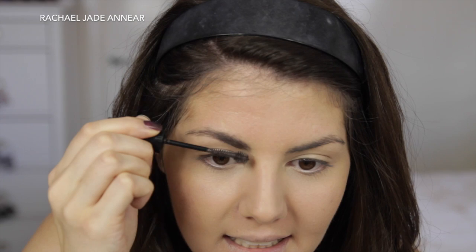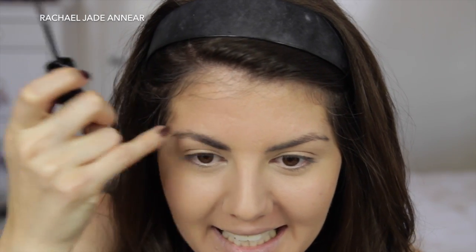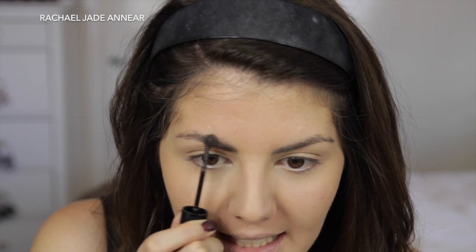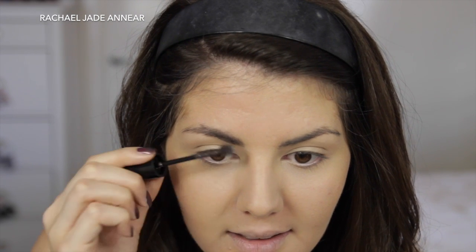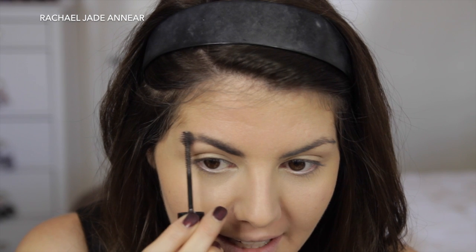I'm finding that you are able to be relatively precise. However, it is kind of picking up on some of the stray brow hairs that I need to have waxed. So if your eyebrows are a little bit all over the place, need a tidy up like mine, then this product may not be the easiest to use for you. But it's doing a decent job, and I'm really impressed with the colour. I like that it's cool toned. It's not making my brows look red at all.